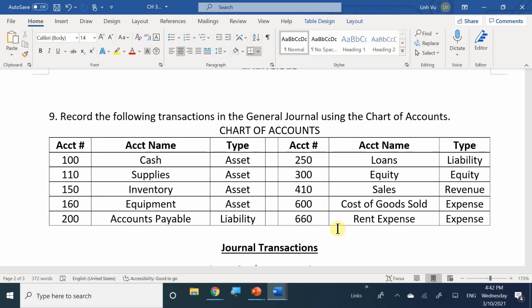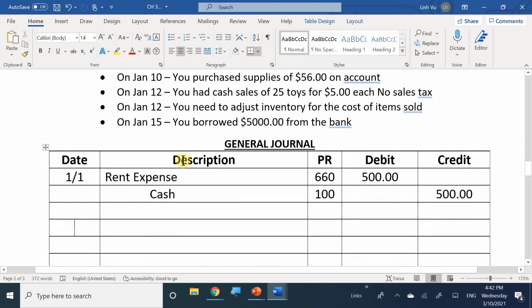Now, if I bought inventory, did I increase my assets or did I decrease my assets? Increase. We purchased inventory, so we increased our inventory, and therefore we increased our assets. So we're going to debit my inventory. Now, how did I pay for it? With cash. Did I increase my cash or decrease my cash? You decreased it. I spent my cash. So we're going to credit my cash account because I spent money.